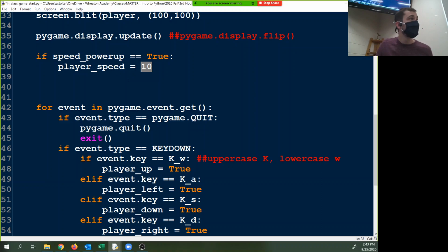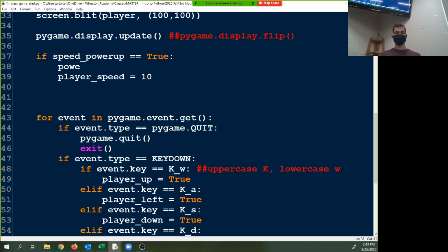Lorian. Oh yeah, how do you turn off power up after a certain amount of time? When we cover timers, we'll get to that. But you basically just set a timer, and if this is true, you have power up timer minus equal 1.